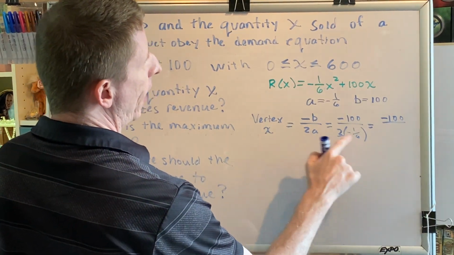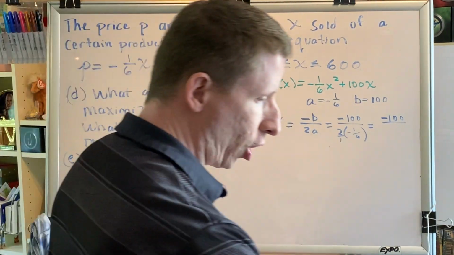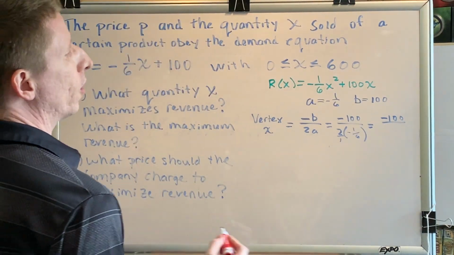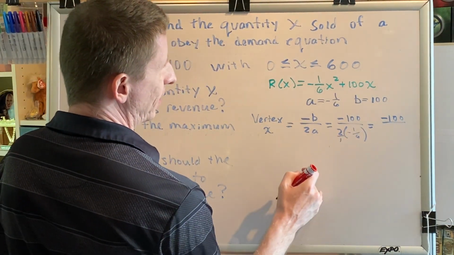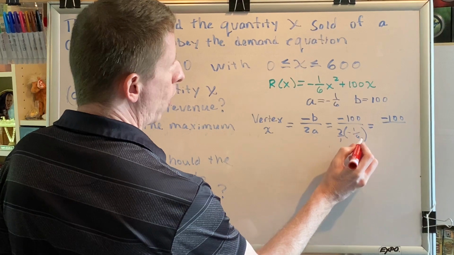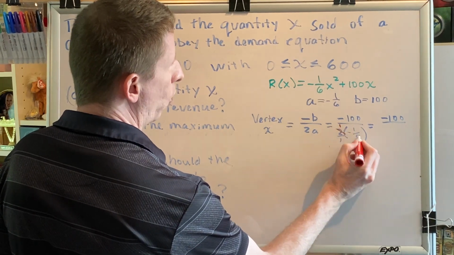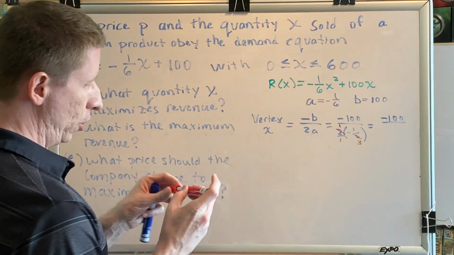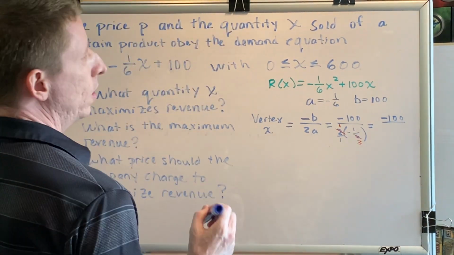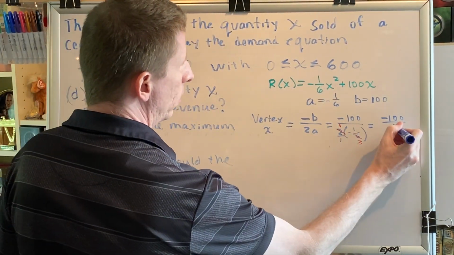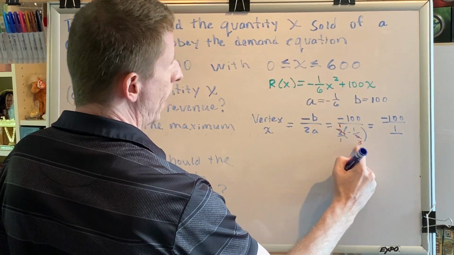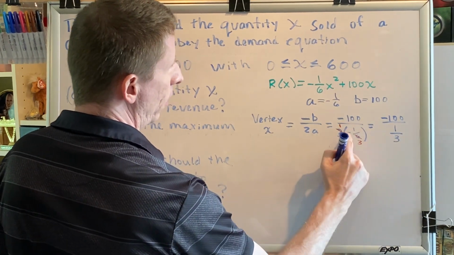So now we can go ahead and multiply these two fractions. You should always check to see if you can simplify before you multiply. 2 goes into 6 exactly 3 times. So 2 over 6 can be rewritten as 1 over 3. So I've got 1 times 1 for the numerator, 1 times 3 for the denominator, and a negative sign.